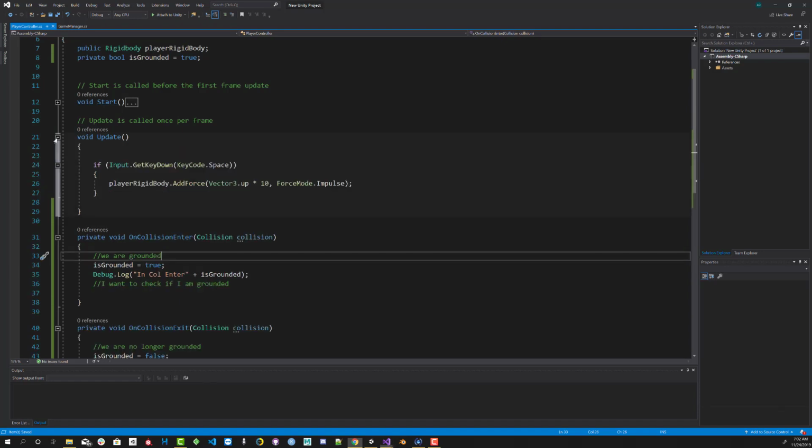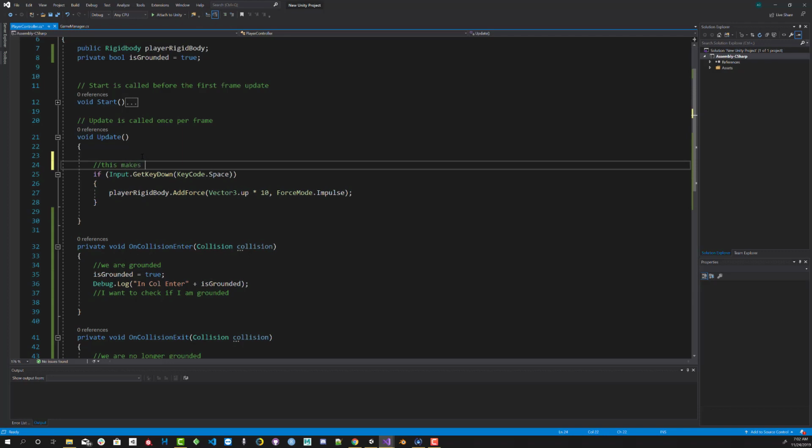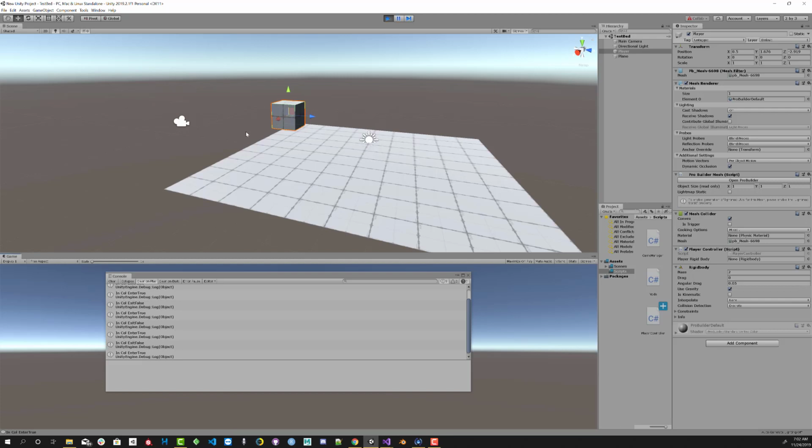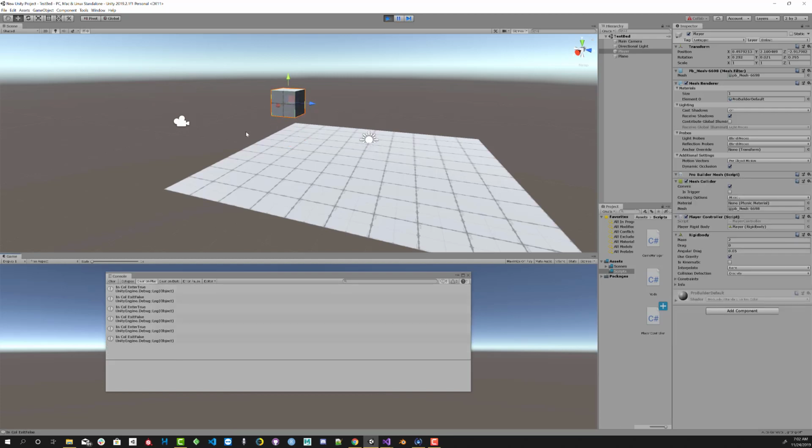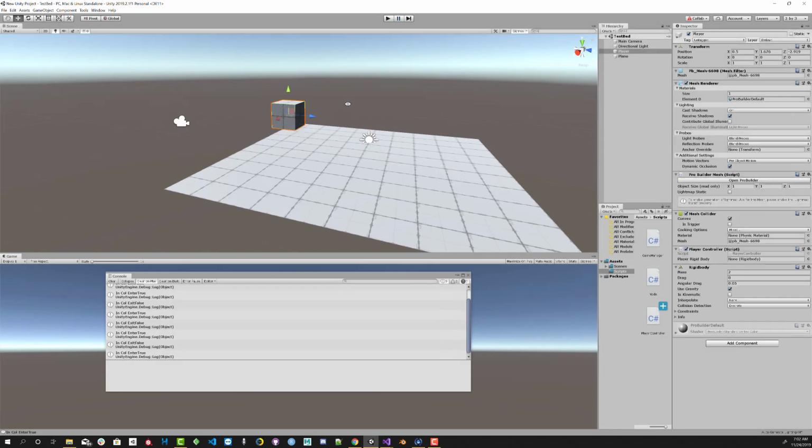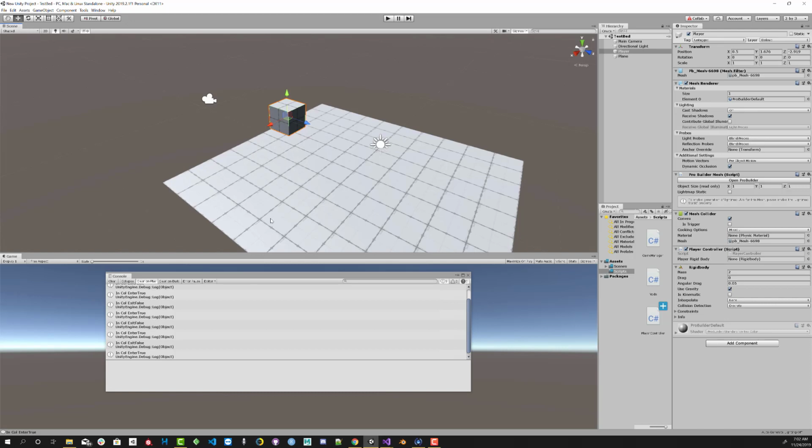So let's expand our void Update here. And notice that we have the Input.GetKeyDown space. All right, we already know that. That's what's adding our jump. So this makes us jump. So how do we get it to take into account this isGrounded variable? Well, I'm going to go ahead and do the and symbol here. And what this says is if our spacebar is pressed and we happen to be on the ground, we can jump. All right, let's try that and see if that works. So I'm going to press play here. Notice I can't jump again. Great. All right, so in the next video, what we'll do is we'll take a look at getting our character to move around with the arrow keys.